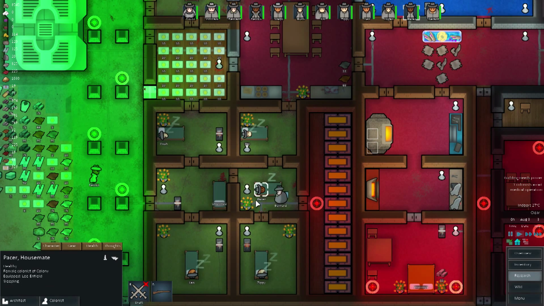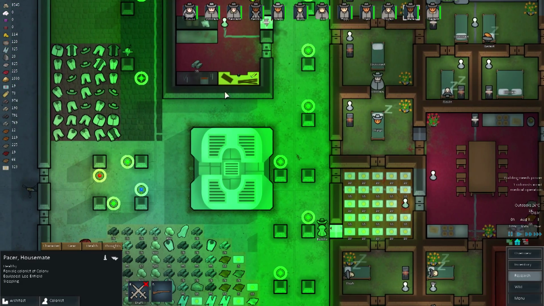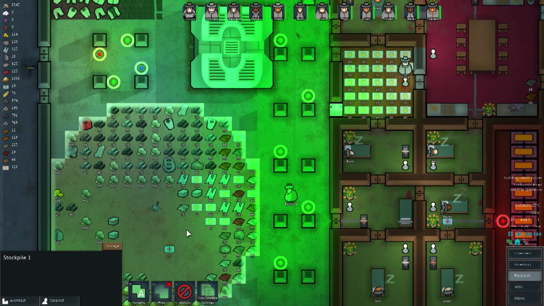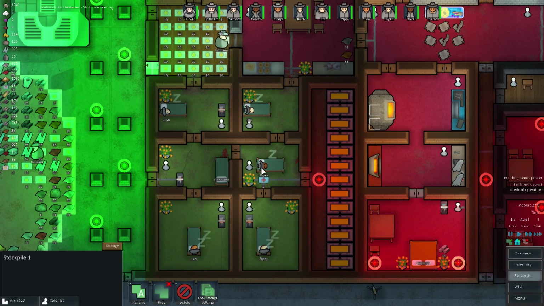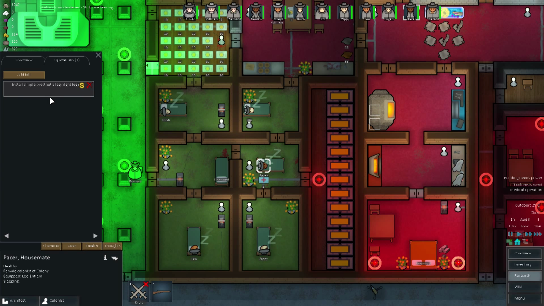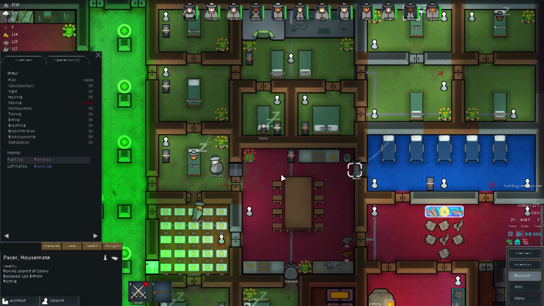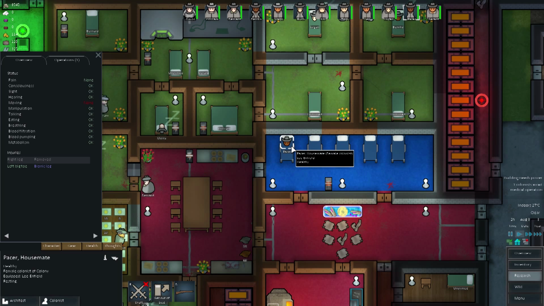So what we're going to do is, because we're now building our own little legs, look, we've got a little stash of legs coming out. We're going to obviously sort out our characters. The first thing we notice is that the right leg's been removed, so there's no right leg on Pacer. Whoa, where did Pacer go? Oh, he's going to the medical bed. There we go. So that's good.